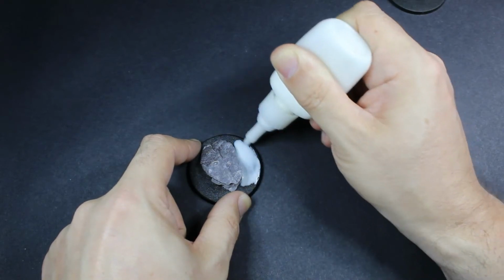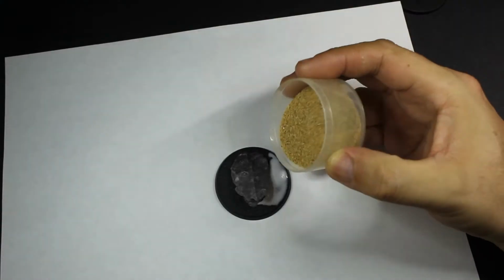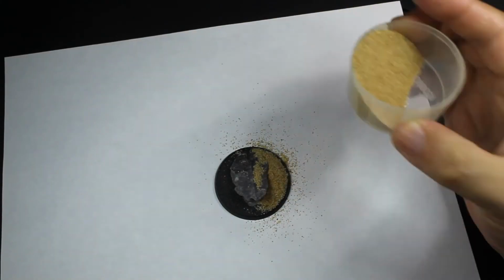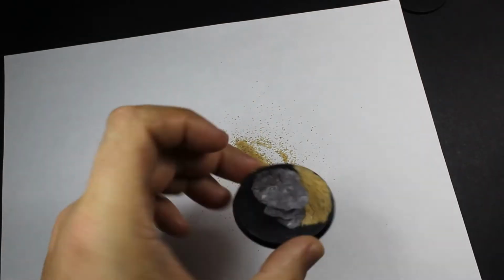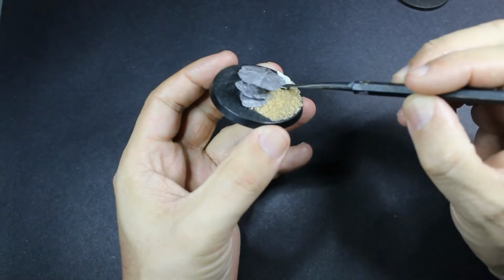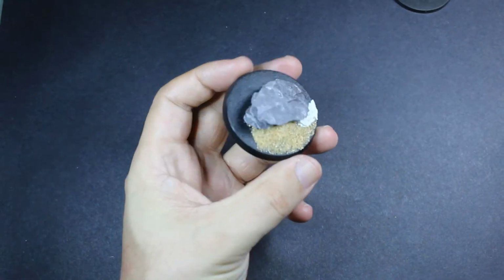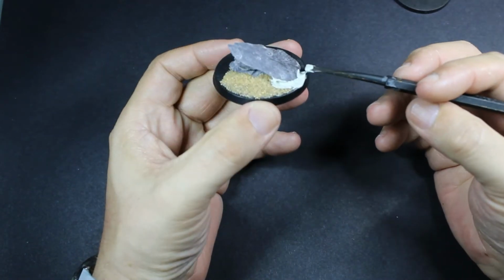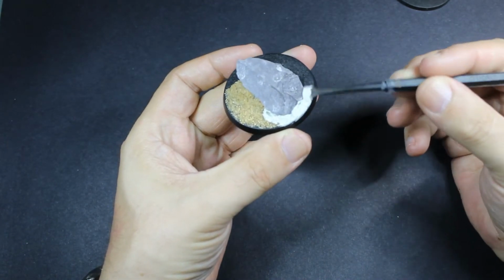Once we've got the height that we're after, we're going to put some PVA glue on one side, and again with our sand we're going to apply that to the base. Now you notice we've only done a small section of that. What I really want to do is add some additional textures to this base just to give it some really good interest. And because I'm primarily a Warhammer 40,000 player, the extra textures and colours that I want to add to the base are very fitting for an alien type of planet.